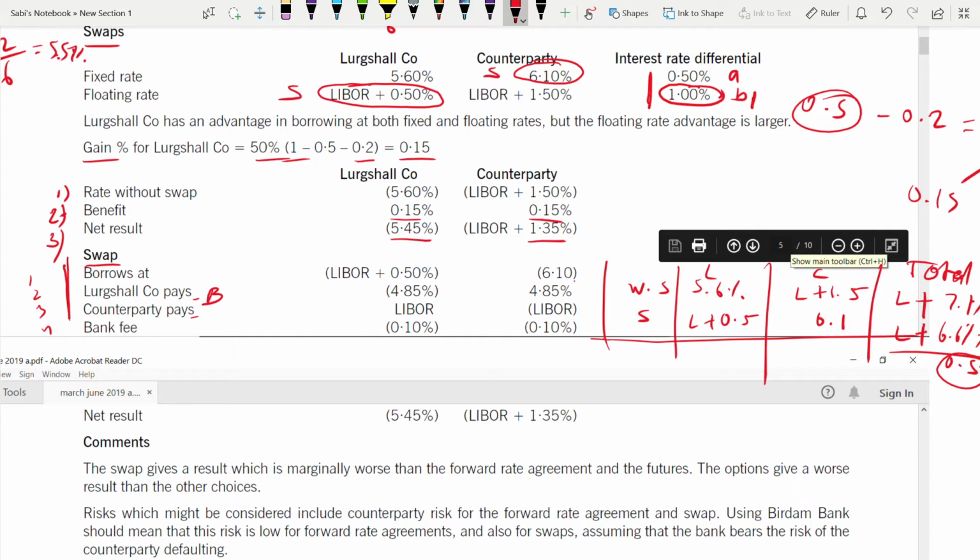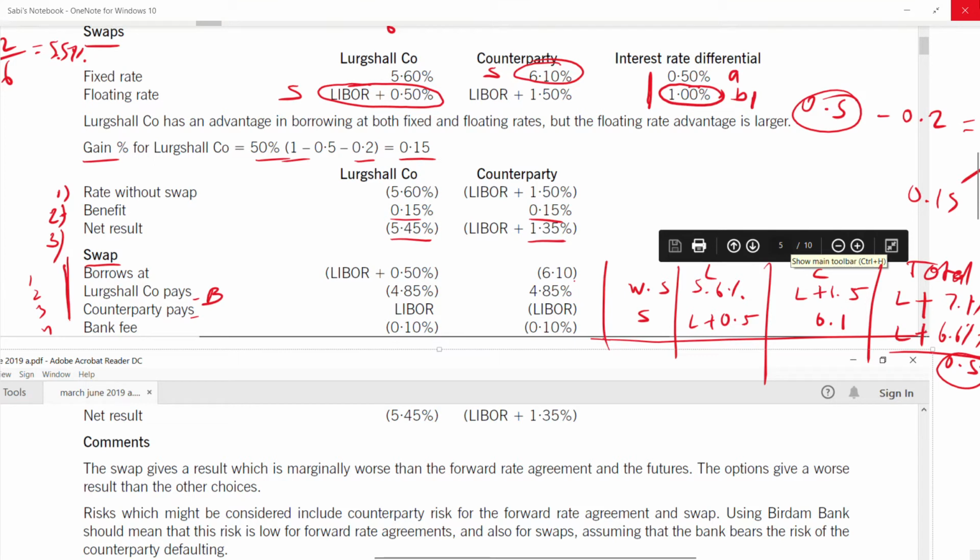You have to decide who is paying LIBOR and who is not paying LIBOR. How will you decide that? Even though this is long, trust me, if you do 2, 3, 4, 5 swap questions together one by one, you will be mastered. You will become an expert in swap, I'm telling you. So please don't miss this opportunity. Keep trying questions, my dear friends, with the same idea, because just listening to my video is not enough.